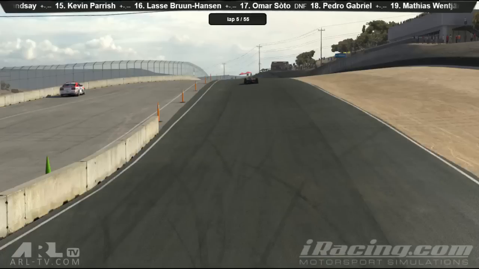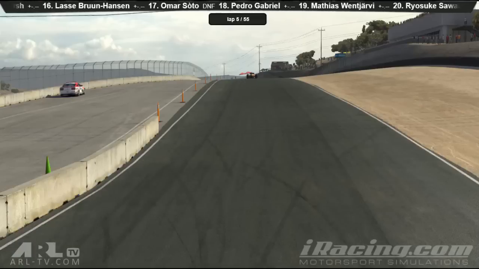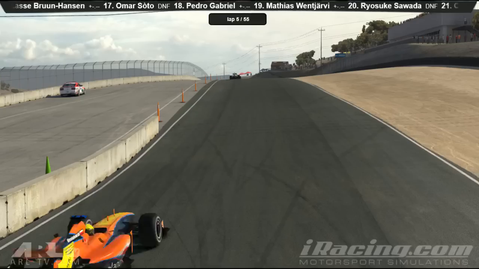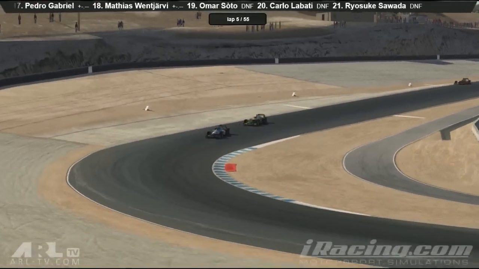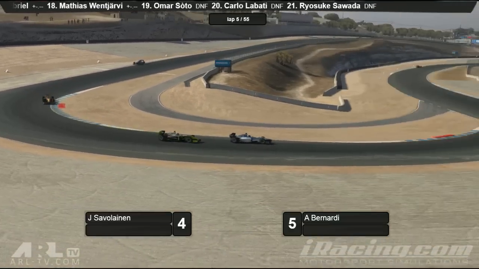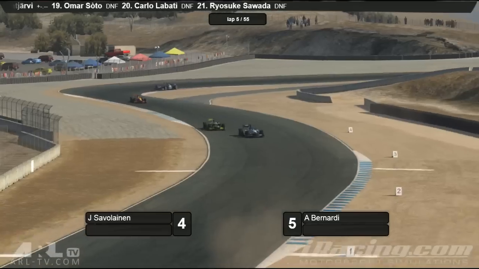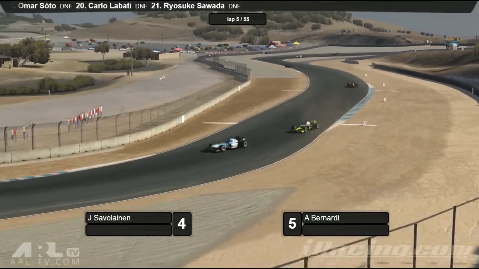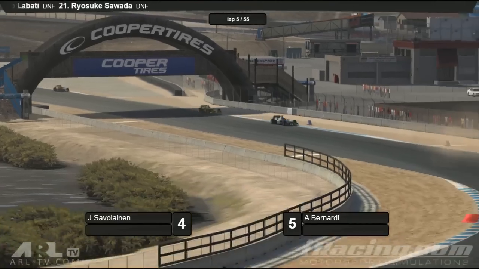Bernardi's got a much better exit coming out of that corner. He's going to hang with them pretty well. Let's see how much of a draft effect we get as they head down towards turn 2 now. It's nice and sensible, too far back to make a lunge or anything, but able to take quite a tight line coming into the corner there. And a little bit squirrely on the rear for both Bernardi and Savalainen as they come towards turn 3.